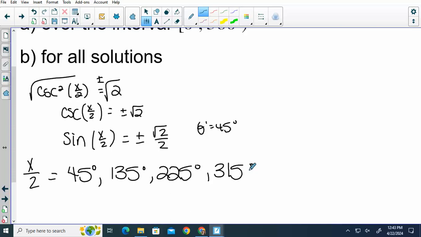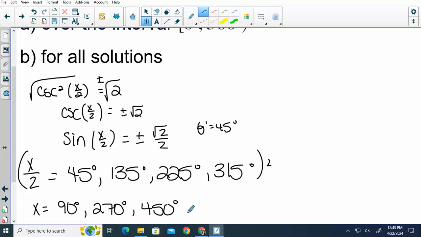So x being over 2, does that change the amount of solutions? Yes. So let me show you in 1 second. If you're solving for x, what would you do now? Multiply by 2. Okay, so if I take every single answer times 2. 45 times 2 is 90. 135 times 2, 270. It's not have the 2 right?